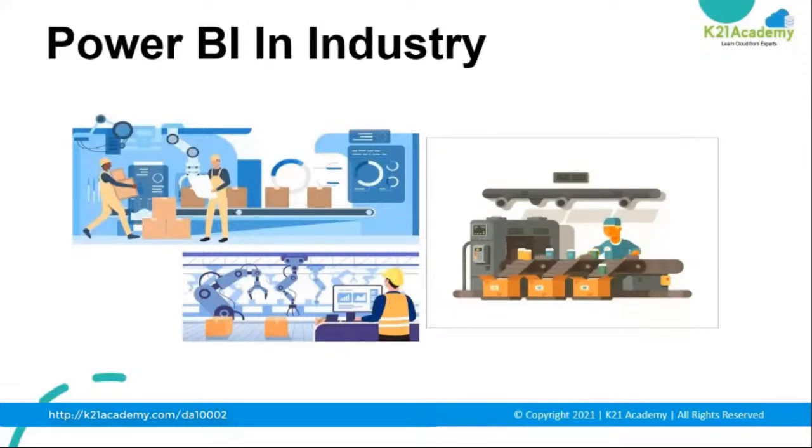Then we have quality assurance. As we all know, we have things like Six Sigma, which are important for maintaining quality, because successful industries make sure that quality is not compromised. And finally, the most important thing is financial management. It is important for companies to know if the product is performing well, whatever research and development they have invested in their product, whether they are able to cope with the sales, whether they are able to get back what they have invested, and whether they can forecast if that particular product is good for the company in the future or not. So this is how Power BI can be used in the industry.